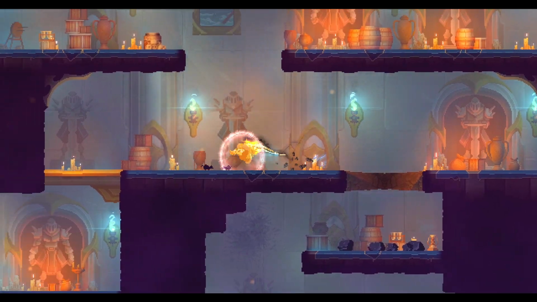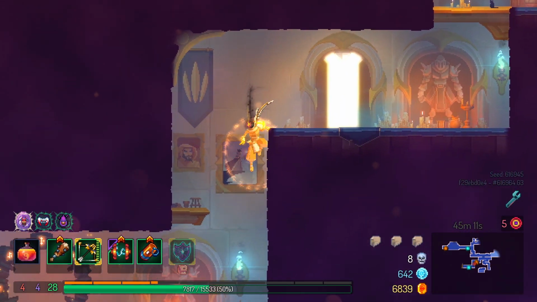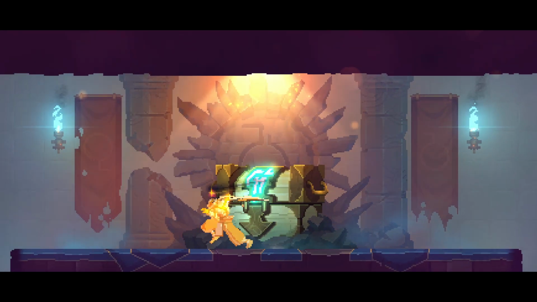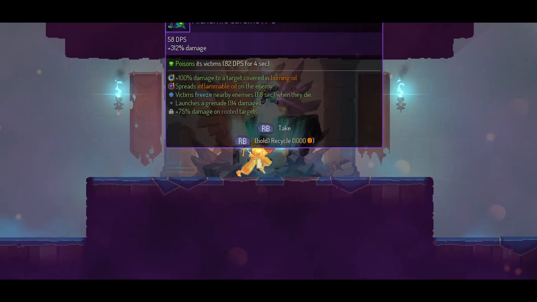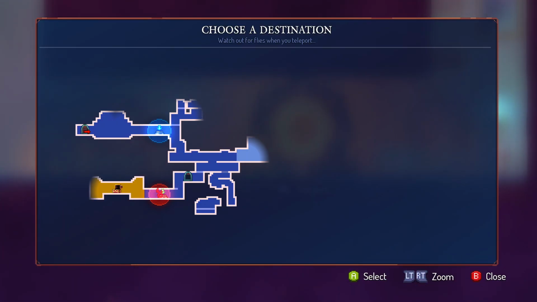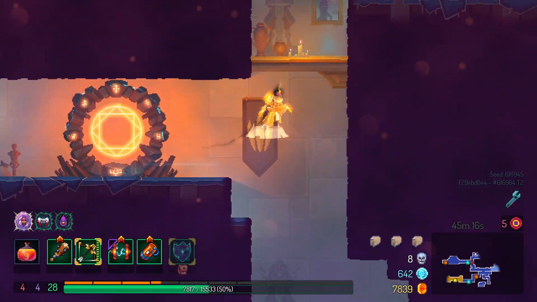Giant is pretty easy. With this build? Yeah, but like with this build, though. And again, without a shield. I purposely decided not to use a shield, so I can't shield against the fireballs.